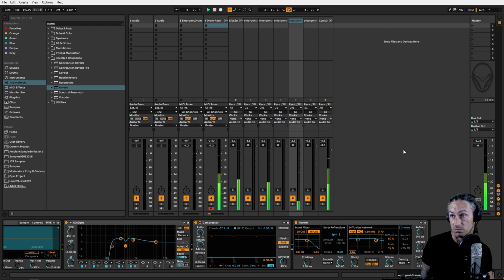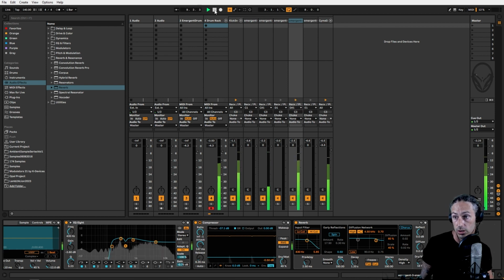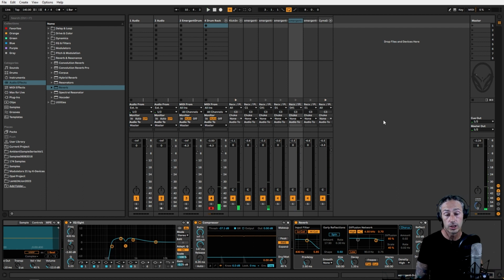So there we go. That is pretty much how I've been using Emergent Drums 2. Definitely go check it out. They're a company called Audiolab, and they've got some good things going on. So yeah, 100%. I know it's on sale right this second. So for $79, I think. Bear with me just 2 seconds. I will find that out.